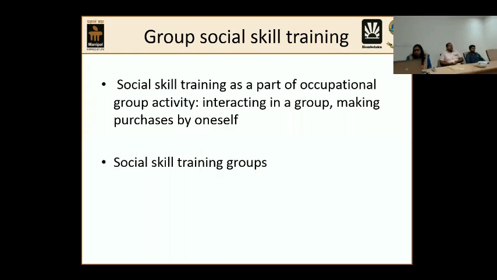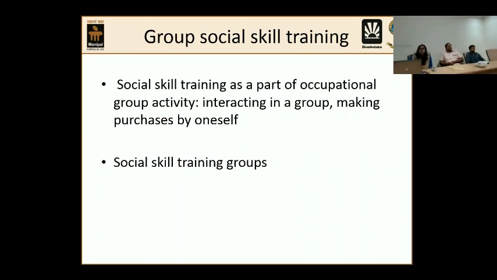wherein each day the sessions focus on one thing, and one day the focus is on social skill. So there will be group games, group activities, they have to interact with each other, and the occupational therapist gives feedback about what is happening in the group. There is also a 1-day mandatory shopping day where the clients decide what to buy for themselves, and they all go out along with the OT therapist to a nearby shopping center and make purchases. This is supervised by the OT staff. This is again done so that we focus on instrumental life skills.